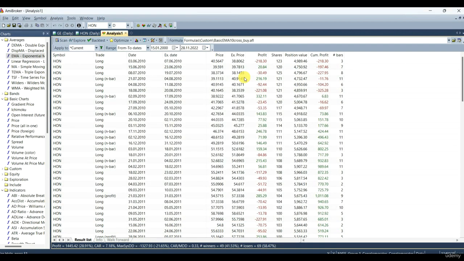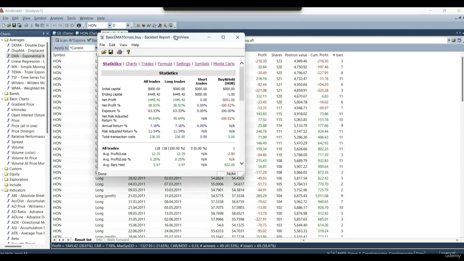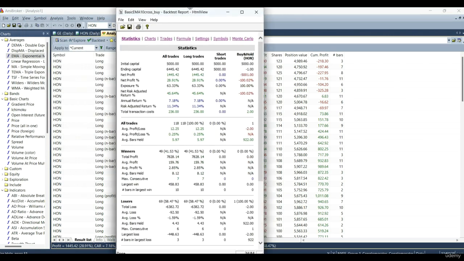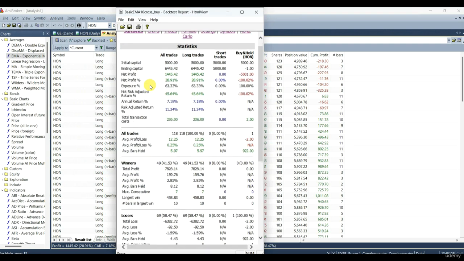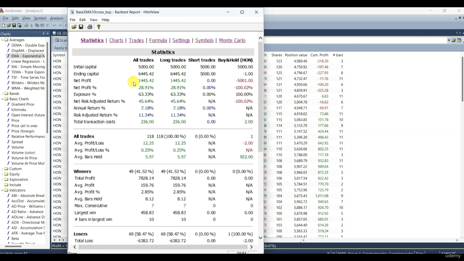The backtest is testing our idea on real market data, even though it is in the past. These are real market data. Let's click at report. Here we have the report, and here we have some statistics finally. And we can tell how profitable, how successful our system actually was.